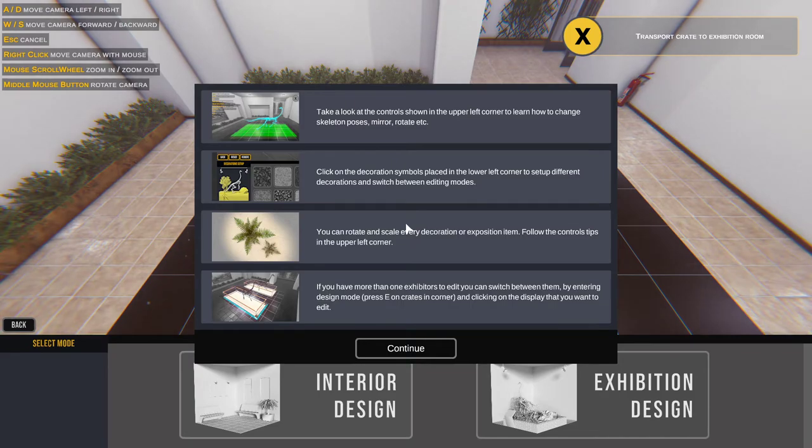Unload. Take a look at the control shown on the upper left corner to learn how to change skeleton poses, mirror, rotate, etc. Click on the decoration symbols placed in the lower left corner to set up different decoration and switch between editing modes. You can rotate and scale every decoration or exposition item. Follow the control tips in the upper left corner. If you have more than one exhibitor to edit, you can switch between them by entering design mode. Press E on crates in corner and click on the display that you want to edit.